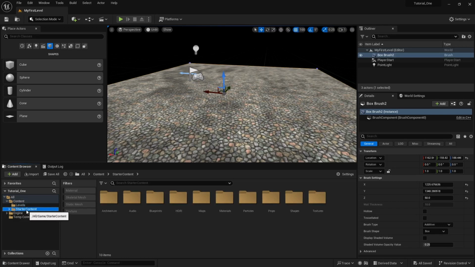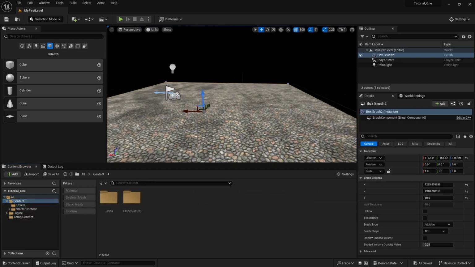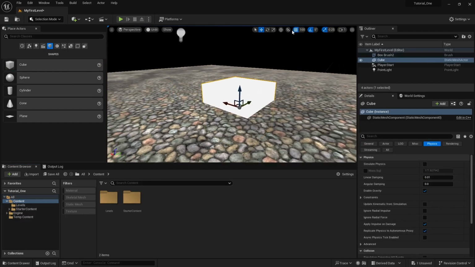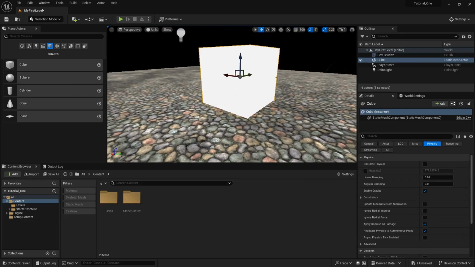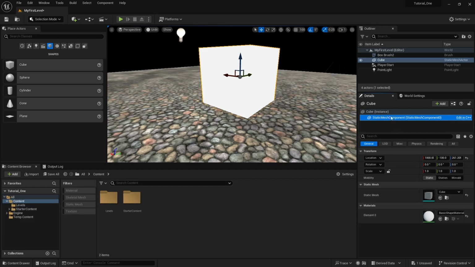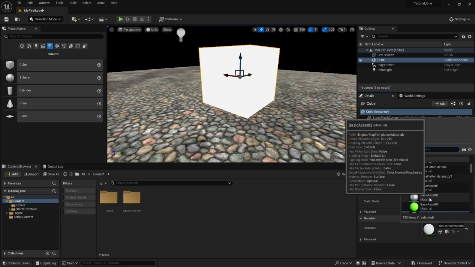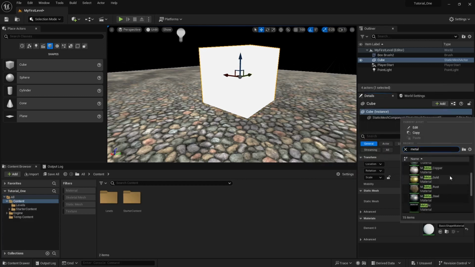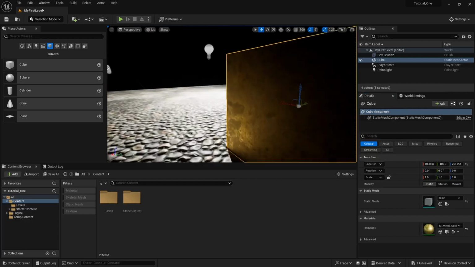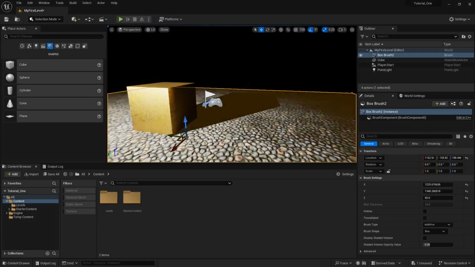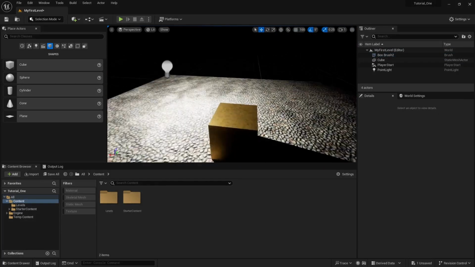There's starter content. If you don't have this, it's probably because you didn't turn on the little tick that says starter content when you were creating your project. Don't worry about it. All I'm going to do right now is go to the shapes, which are static meshes. I'm going to drag one of these in and put it here, and I'm going to make this material look a little bit metallic. How about this? Do we have any metal? How about this? Gold is a good one. Yes, we have a cube gold. Here we go. We have a golden cube in the middle of our map.